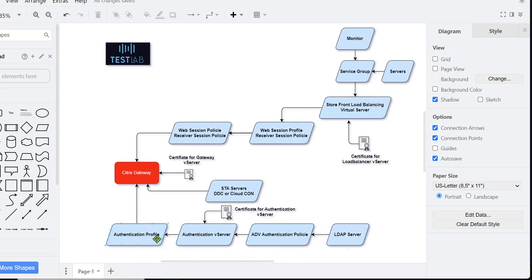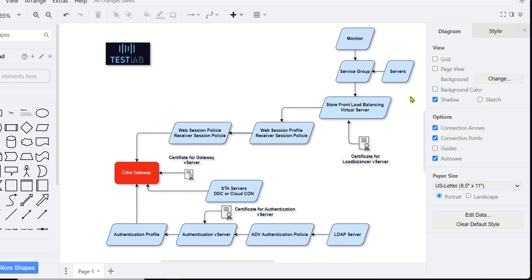So those four things. We've done another video with the load balancing for the storefront, and today we are doing those four. And in the final video, maybe I will create the session policies and the gateway itself and show you all the configurations needed for the gateway. Okay, so let's start.